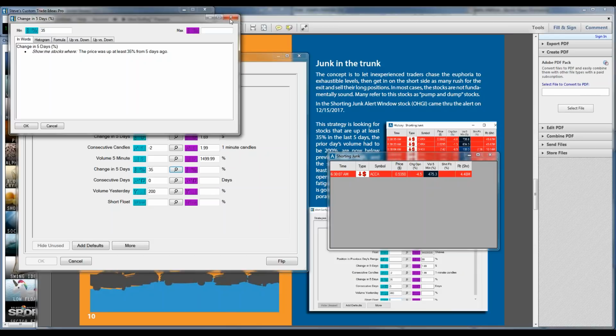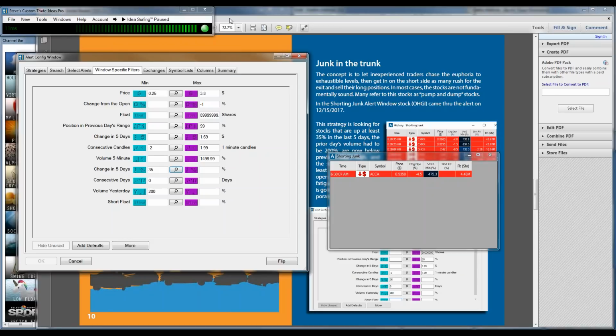All right, so we know it's a stock, and if you look at the price, it's only looking for 25 cents to $3.80. So these are what a lot of people consider junk stocks. They're trading at these levels, but not because they make a lot of money, and they usually have a lot of debt, and they're just not really going anywhere. But these have had a huge move in the last 5 days. Well, the trigger point is position in previous day's range once they get a maximum of 90. So in other words, I'm looking for stocks that are hitting a low, but they're below the previous day's high. I don't want to short them if they're still above the previous day's high. That's why you see the previous day's range maximum is at 99%.